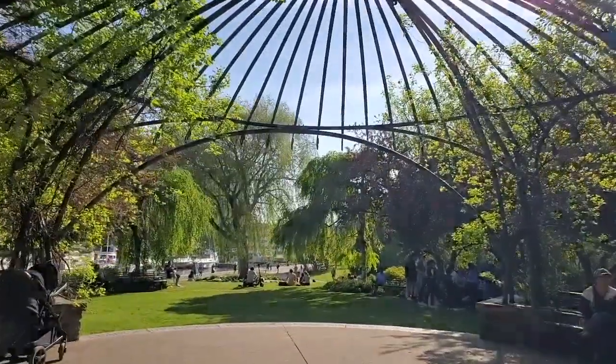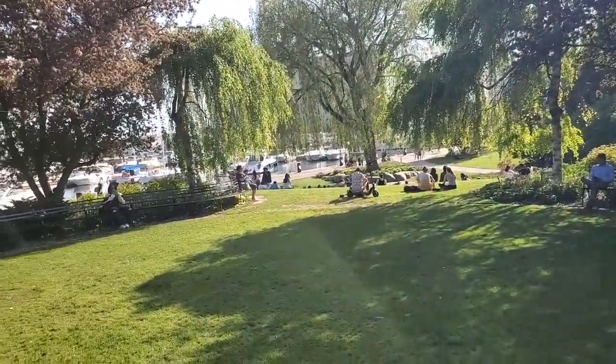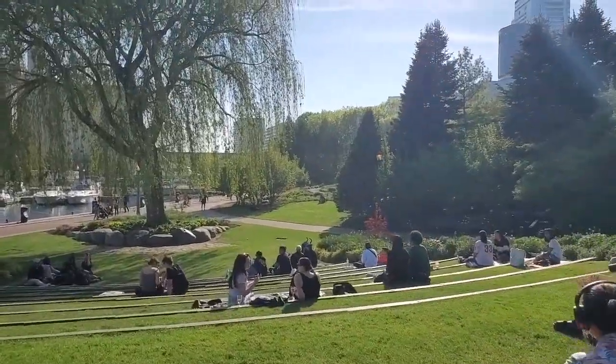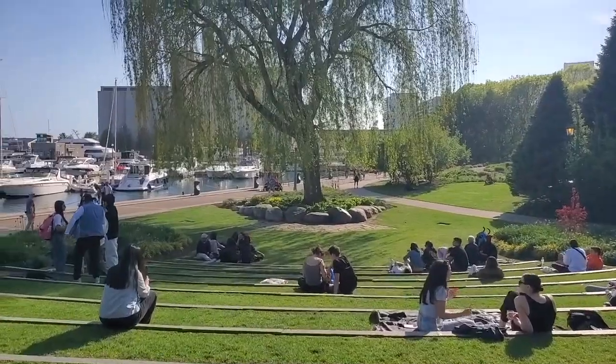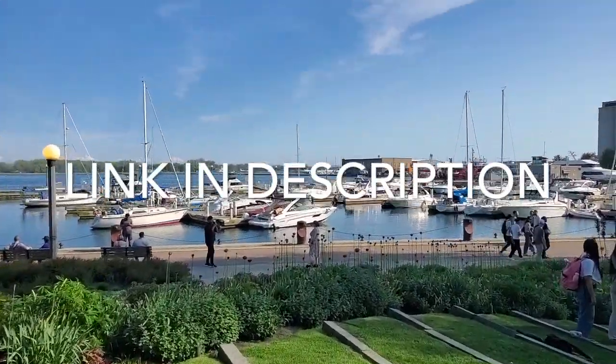And then you go down, and there's again a bunch of benches, I guess. You can sit here. There are sometimes musicians, I think, at certain times during the summer. If you look up Music Garden schedules, there are usually musicians. I've had so much fun just listening to some amazing performers.